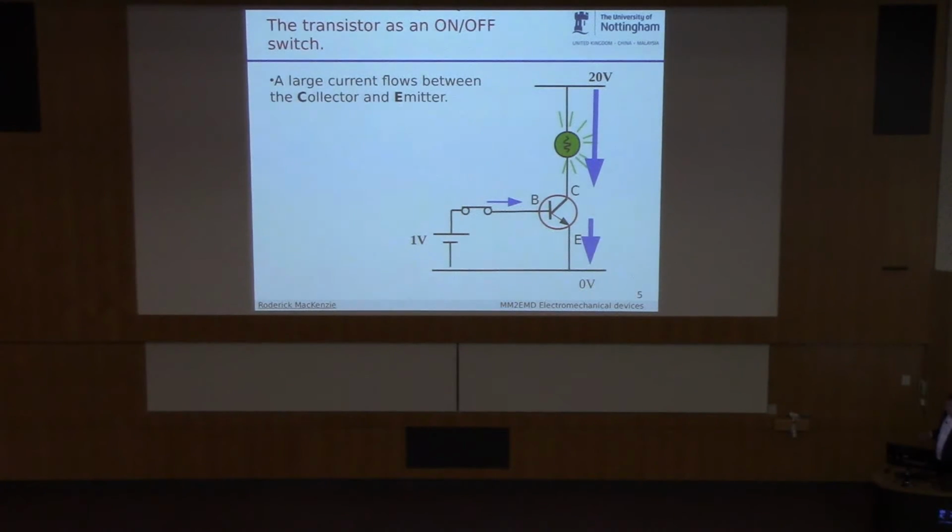We basically learned that if you put current into the base of a transistor, so I've got a mouse instead of a laser, if you put current in the base of the transistor there, it effectively turns on this big current at the right-hand side, and your light bulb lights. So this is an amplifying circuit in that you can use a very small current going into the base to make a big current to drive a light bulb.